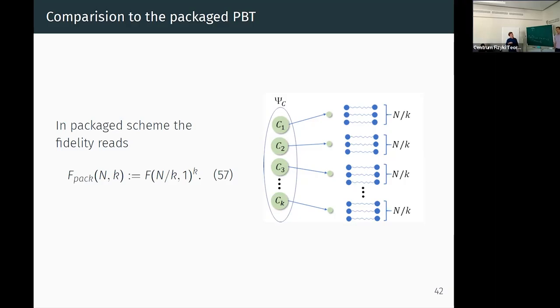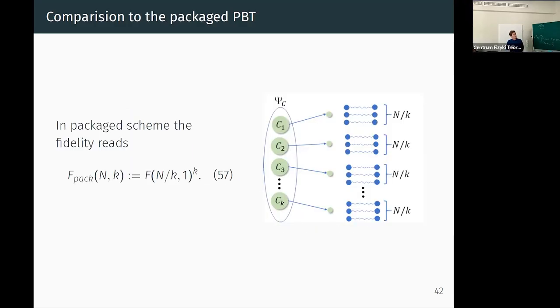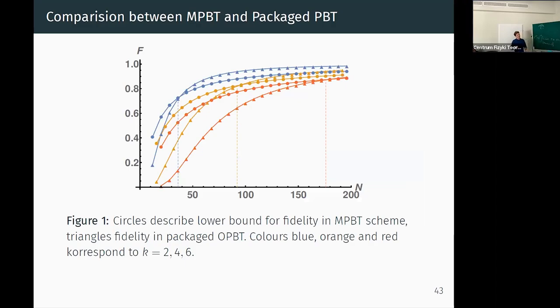But we compare the product of fidelities of these k optimal protocols to the multi-port based one. So these are different species, and this terminology does not apply anymore. Can you come back to the plot again? Am I correct that unless you go into the asymptotic regime, the circles are the bad ones, right? Yes, that's right. And even if you go asymptotically, you sacrifice just not so much. What are the blue triangles? Blue triangles correspond to division into two packages, so teleportation of two quantum states via these n pairs.